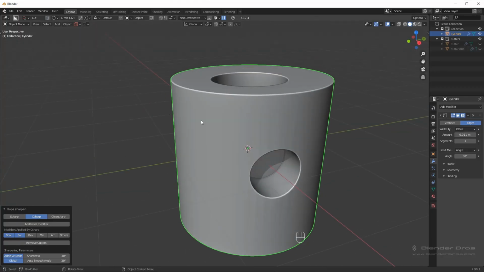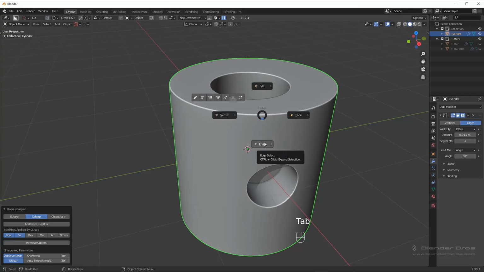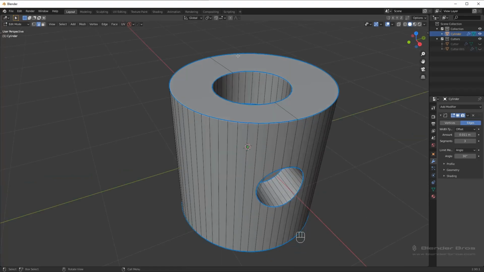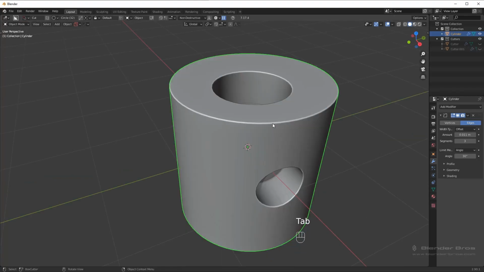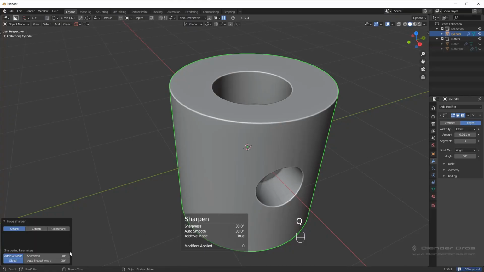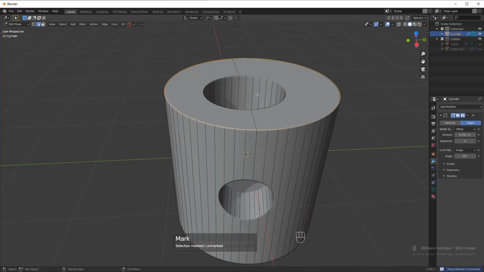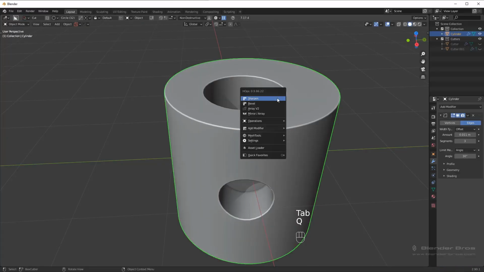Not too much difference besides that. Anyways, now if I go into edit mode, you're going to see these booleans are applied, and we also have some sharps marked around the harsher edges. And the reason this is being marked on the more harsh edges is because of this angle threshold. When we sharpen, you're going to see we have a sharpness angle. And this is very useful because in vanilla Blender you can't mark sharps and bevel weights and creases and things like that based off of an angle. You have to do it manually. So without hard ops, you'd actually have to go in here and go around to these harsher edges and mark them manually, whereas with hard ops, basically a one-click ordeal.